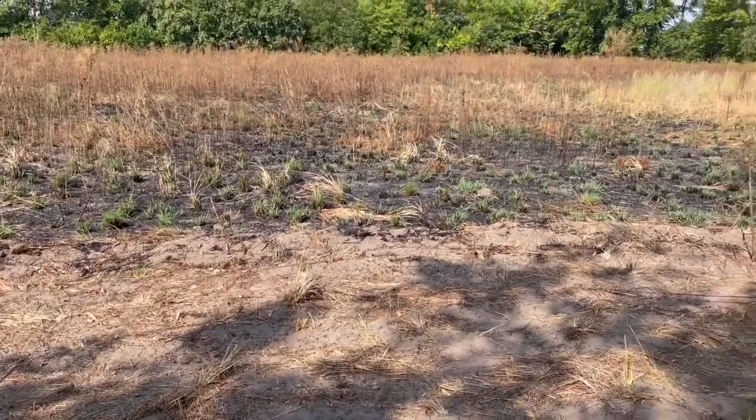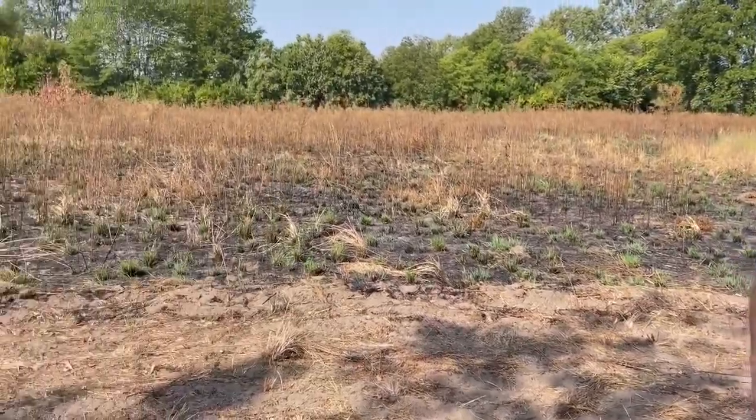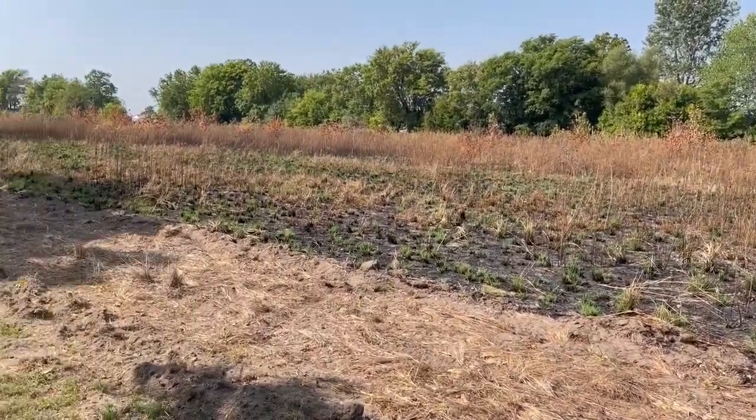Austin, here is the prescribed fire where we were in probably early September. Tell us all about this prescribed burn and why it was done. So we're here in Charleston, Missouri on a private CRP ground. These landowners came to me a couple years ago talking about how they had some trees encroaching on part of it. This is a grassland CRP.